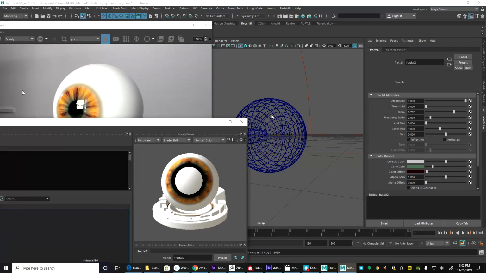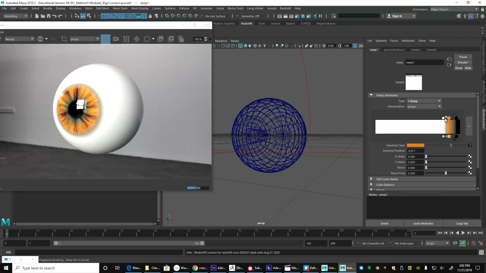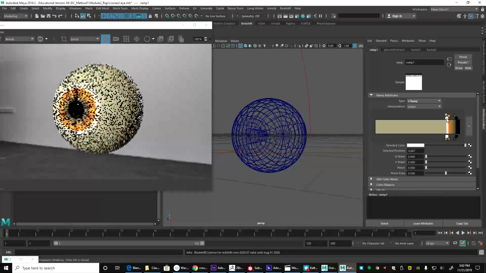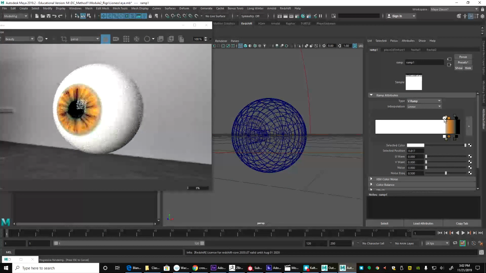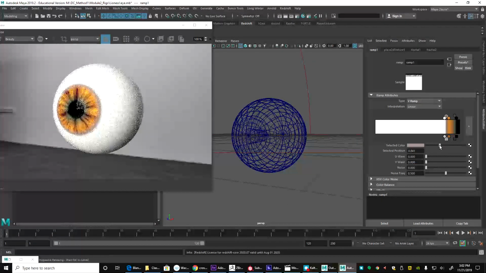So that's just a matter of tweaking the ramp. So if we bring these elements a little bit closer together, it'll start tight. Now that's going to be too much, maybe. Maybe it's okay. I just need to fade that out a bit more. Maybe darken it. I don't know. Something. I need to do something. I'll go a little bit darker. All right. Let's say that's good.